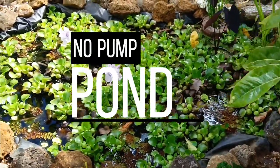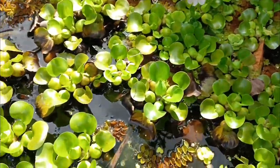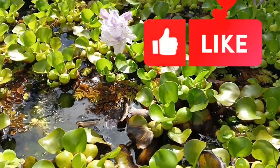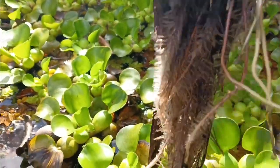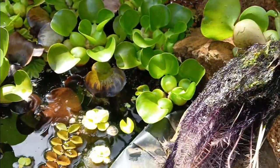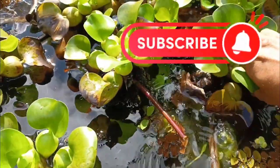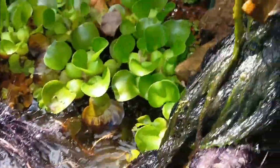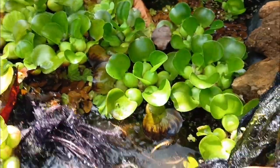This is my pond, one of my ponds, and as you can see, the water hyacinth is flowering. So I'm going to show you. Look at this. Look at the roots of water hyacinth. It's amazing. It's an admirable filtering system. It has a lot of good stuff in it. You can even use it as compost because it decomposes amazingly, and you can use it for many things.